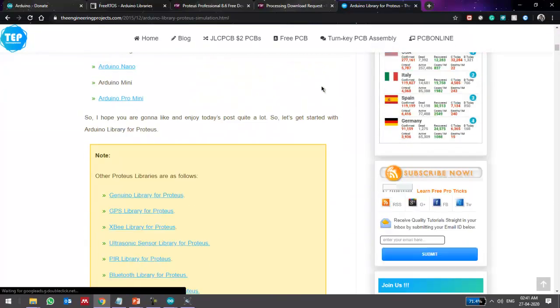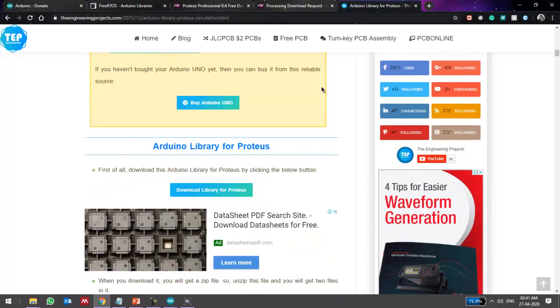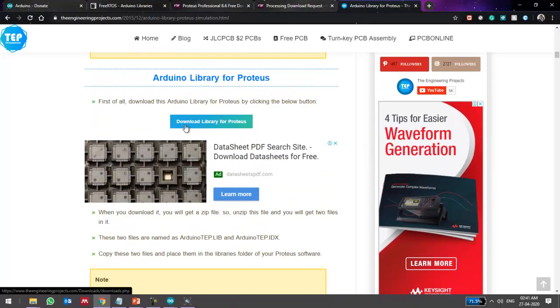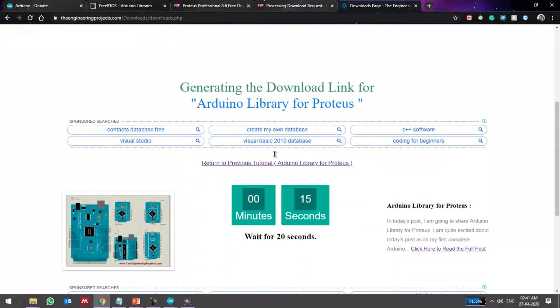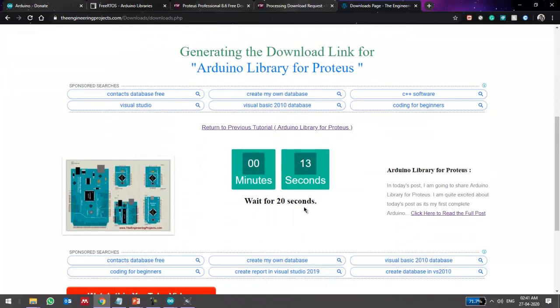Once you get into this page, go for downloading the library for Proteus. And that will navigate to another page where you need to wait for 20 seconds to perform this download operation.